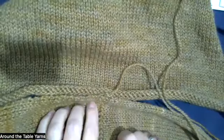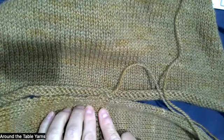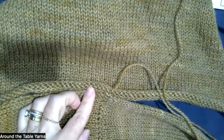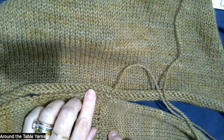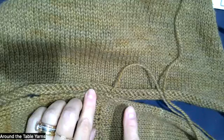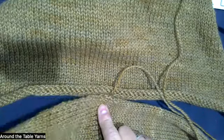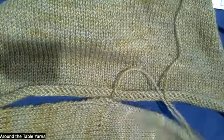And stitches and rows are not the same width. Stitches are wider than rows are tall. So it won't be a one-to-one. Like when we did this three needle bind off, it was one stitch to one stitch. When we do side seams, like the underside of a sleeve or the side of the sweater, it's going to be one row to one row. But here it's going to be rows to stitches. And so the best way to prepare for that, I find, is to pin it into place.